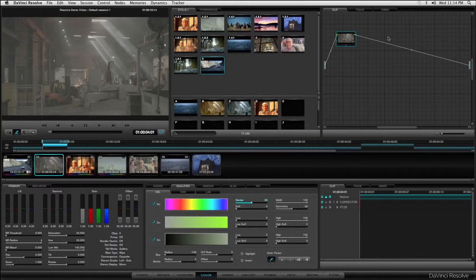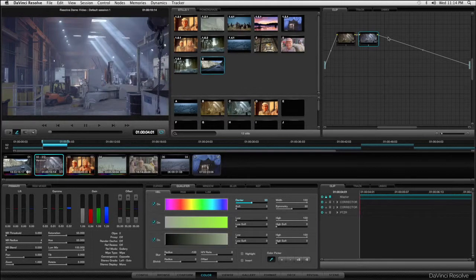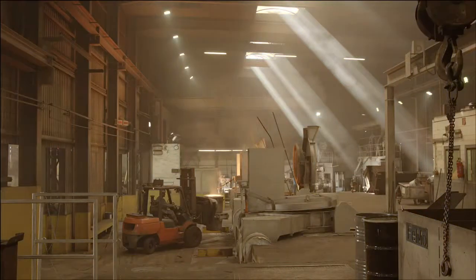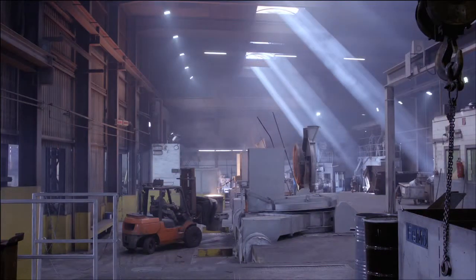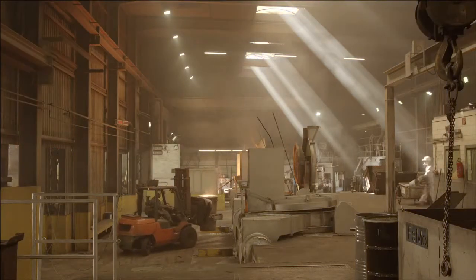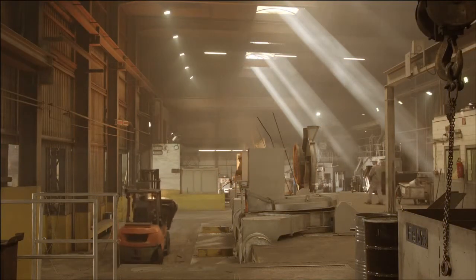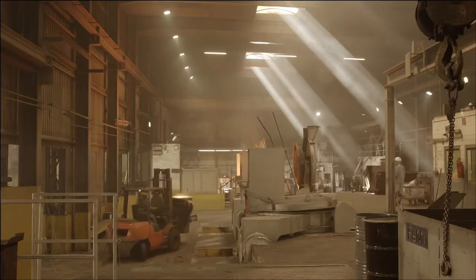The next shot on the same timeline is from an Arri Alexa camera, and the client is not sure if they want a warm or cold feel. The good news is, DaVinci will manage versions for you, so you can have multiple versions of the same grade for every shot. So now I've created 2 different emotion fields for this shot. I can select between them easily, and the client can decide. Now when I play the shot, you can see how dramatic the difference is between the cold blue shot compared to the warmth of the red shot.